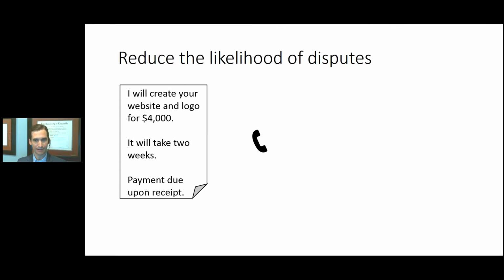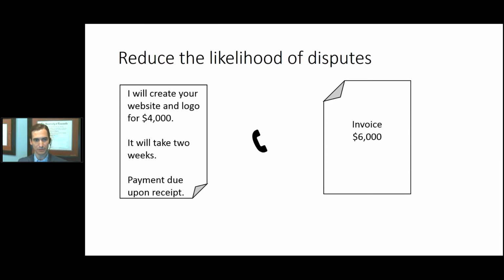Everything looks great. But then you receive an invoice for $6,000. And you might be thinking, well, how could that be? The person was late. They didn't deliver on time. How would I have to pay more? Well, the contractor said it's going to take more work. So that contractor may have interpreted that as meaning it will cost more, and I'm going to charge you more. Your impression was, well, it should have been done within 2 weeks, and it wasn't. I should really be getting a discount, not paying more.